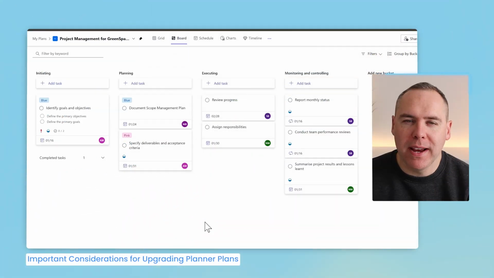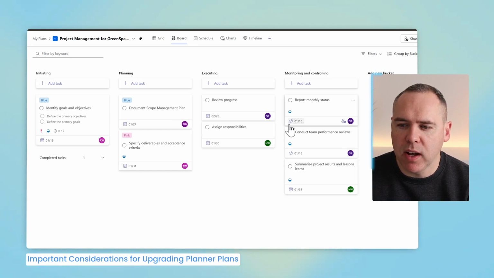So transitioning your basic plan to a premium plan is as easy as clicking one single button, right? Well, kind of. There are some considerations you'll also need to be aware of that could go wrong when you're going to transition your Planner Basic to a premium plan. The first one here, as an example, is what could go wrong if an element of your basic plan is not supported in the conversion process.